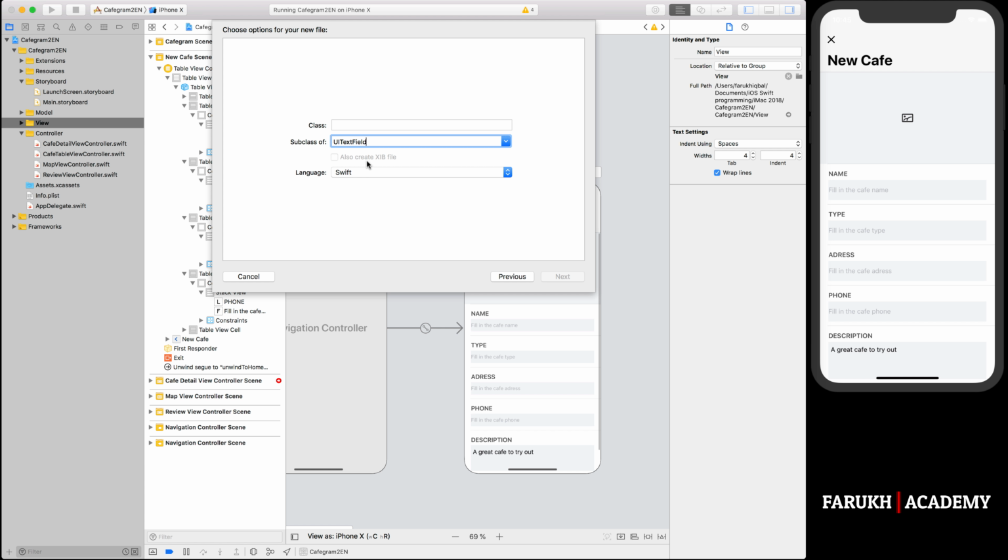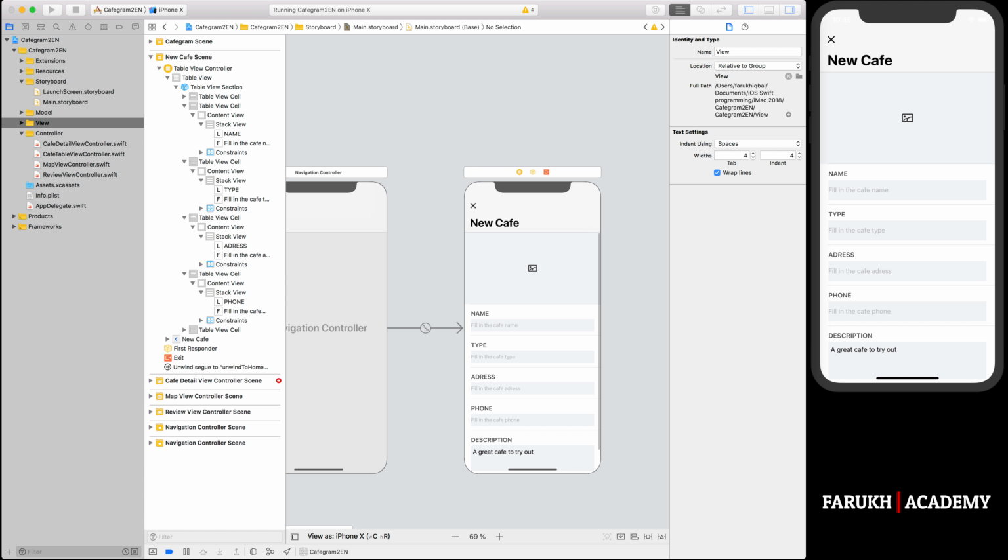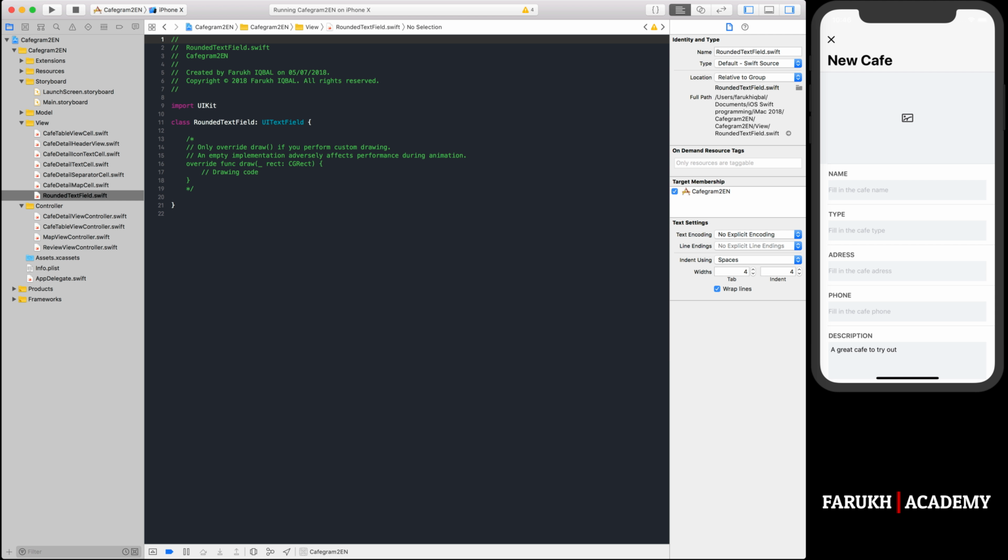This one. Cool. And here you are going to write RoundedTextField. Then press next and save it into your project.